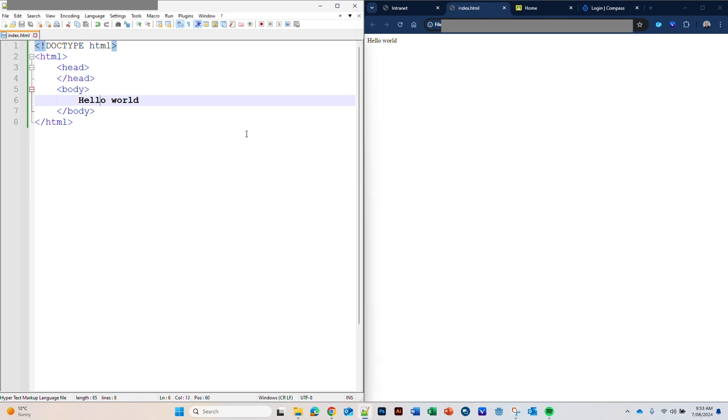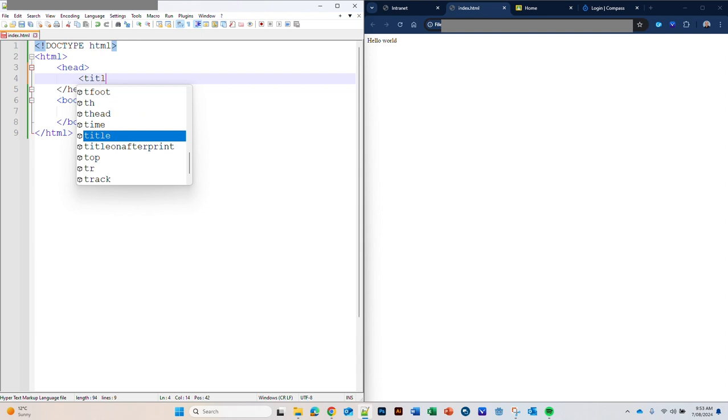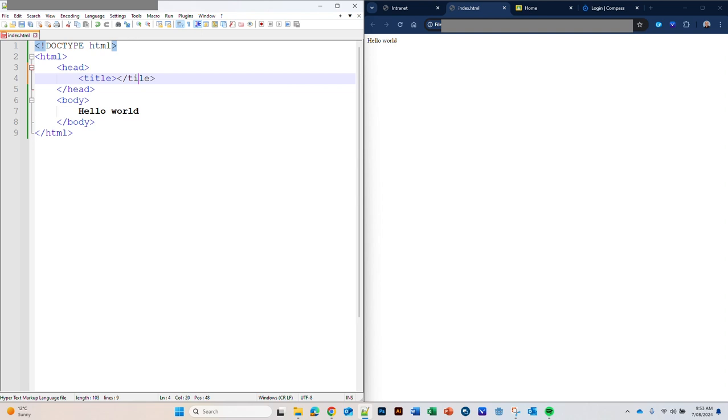All right, so we're right into the content of things. The head area here is responsible for telling the web browser certain things, such as the title of the website. So let's do this now. We press enter to go into head, tab in, and let's put in title. So it's the title of the web page. This title tag here, title, that's better.